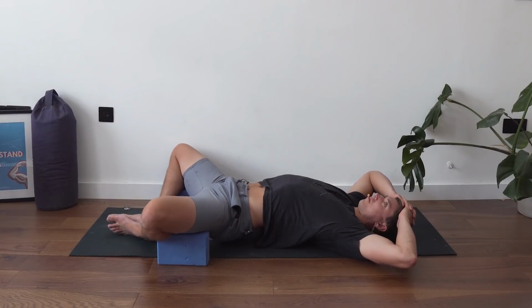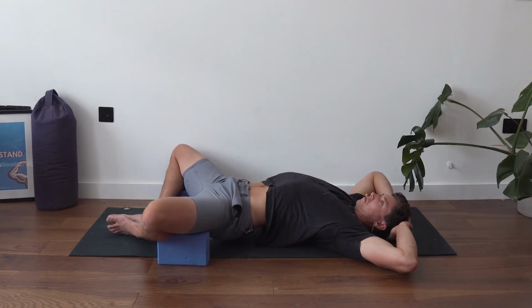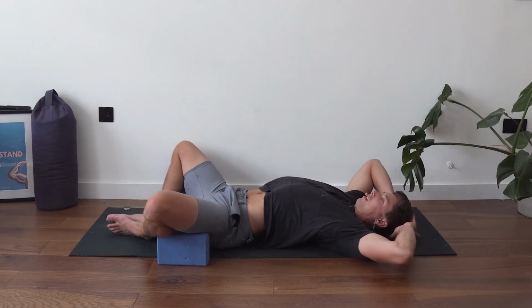Right, lift. Big effort, really try to squeeze those glutes, pull those knees down to the ground. 3, 2, 1. And relax.